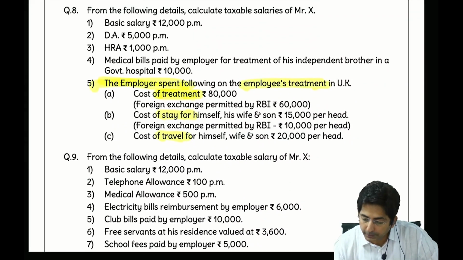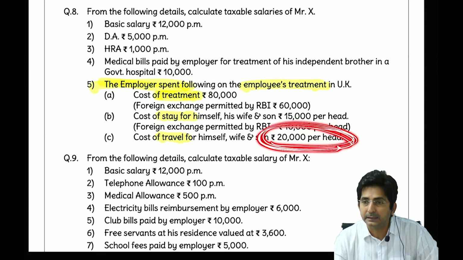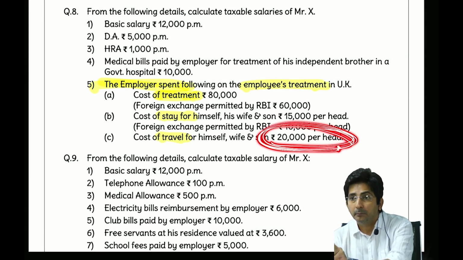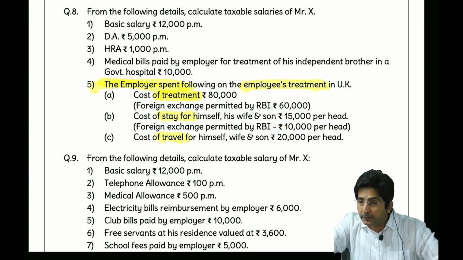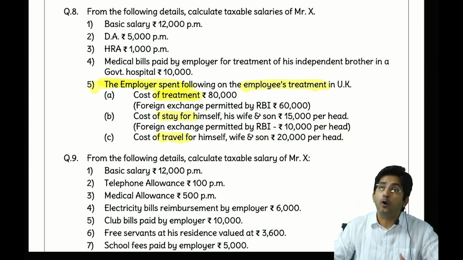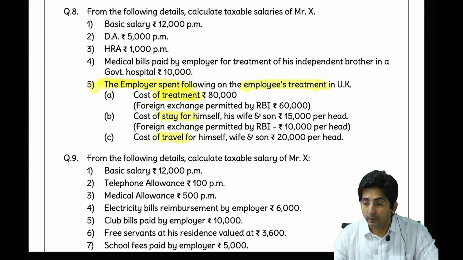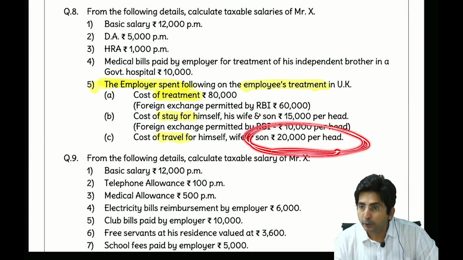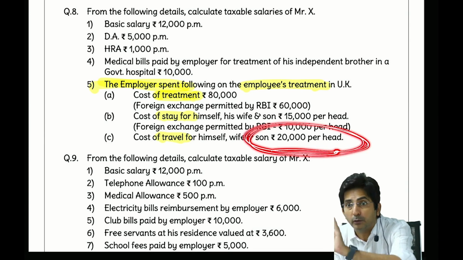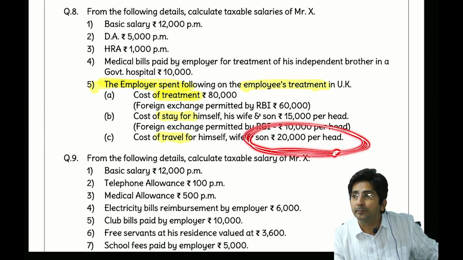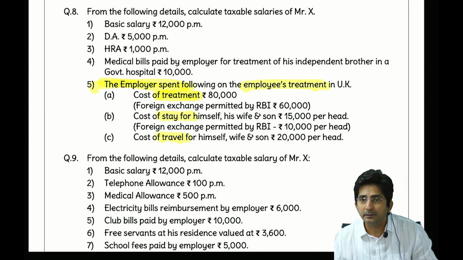See here in the question, didn't you say this 20,000 will be fully exempt but only for 2 people? But the condition is your gross total income should be up to 2 lakhs. That means what is vice versa? If your gross total income is big, then fully taxable. Means this 20,000, what will I do? 20,000 is per head, multiply by 3, 60,000, it will come directly in the outer column if your gross total income is bigger than 2 lakhs.